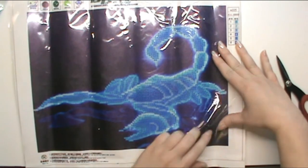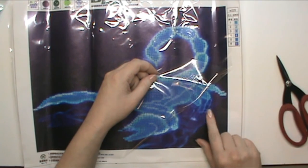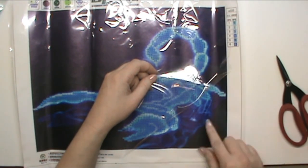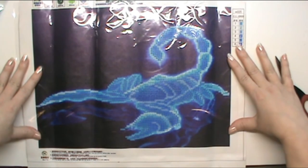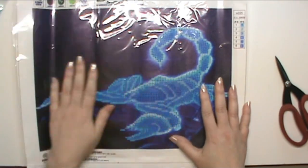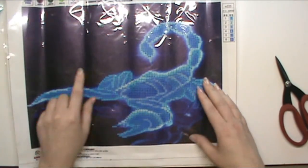Yep, and you can see, because it's partial, underneath of him is like he's sitting on a shiny black surface, so there's a little bit of a reflection of him. That is just stunning. I'm pretty certain it's going to turn out nice. I'm hoping it does, because this is the one that I want on faith.